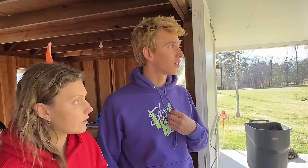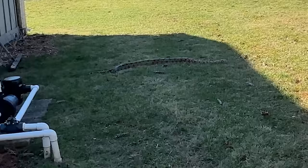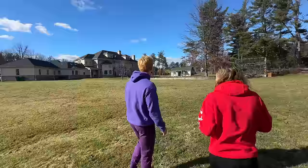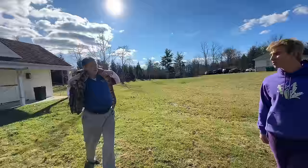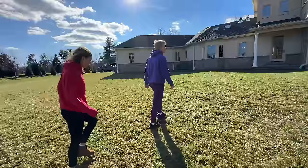Even though we found three, four snakes, there could be more? Yes, especially in the spring when it gets warmer, they're gonna come out. That is way bigger than the snake that I saw. This is crazy. They're huge. They're all over the backyard at this point. Well, people like snakes in their garden because they eat the mice, they eat the plants, eat the crops. So yeah, people like snakes, but they always say don't kill snakes in your garden because they're a good thing.